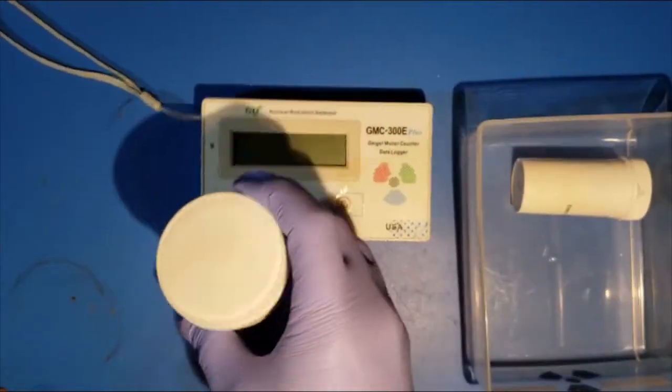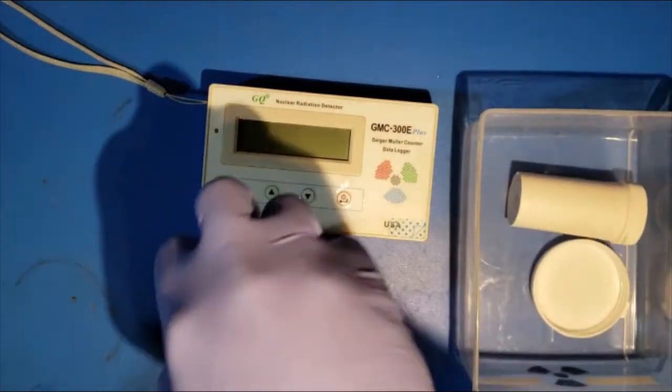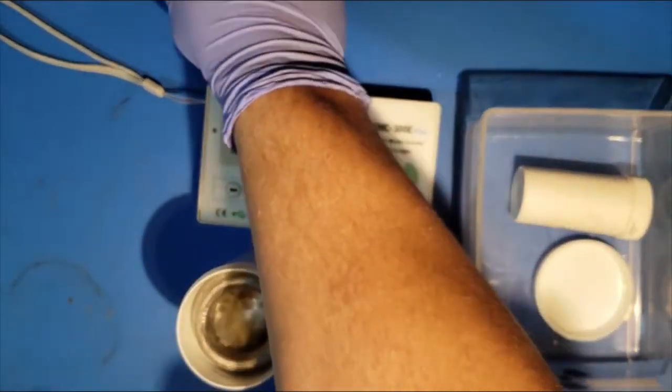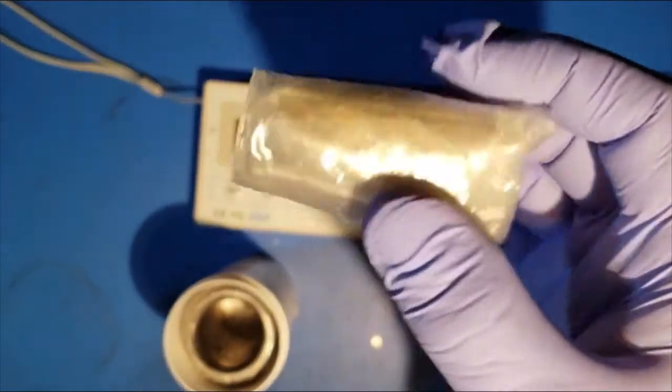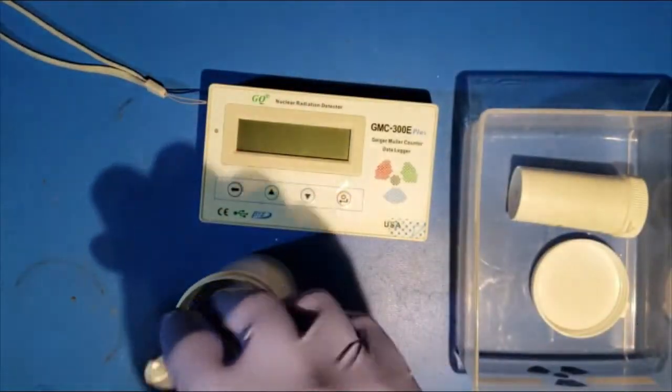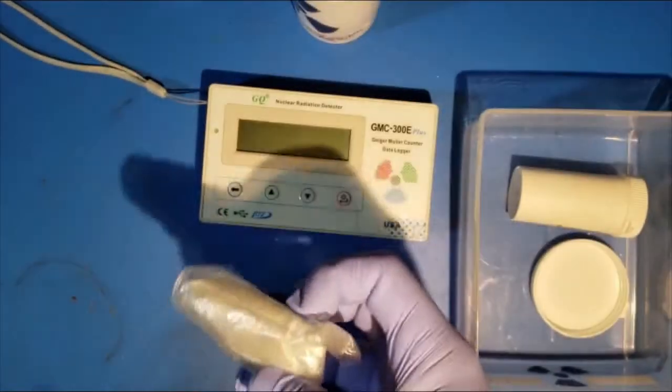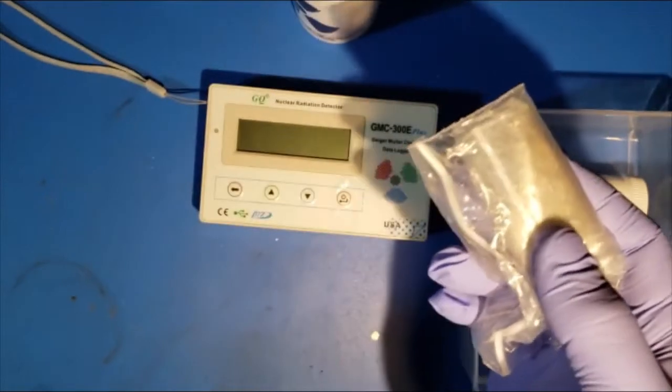So, in this pig, I have something different. This is a sample of uranium ore. It was bought on ebay. Now, again, there's no problems legally or anything with owning small amounts of uranium ore. It is pretty much illegal to refine it or do anything with it, so you can just use it as a test source for your Geiger counter, because you want to know your Geiger counter works if you're trying to detect dangerous levels of background radiation.